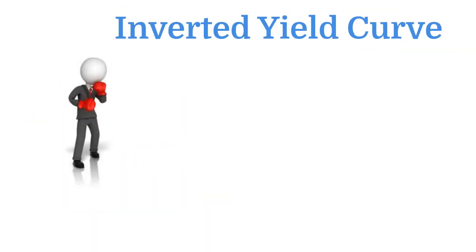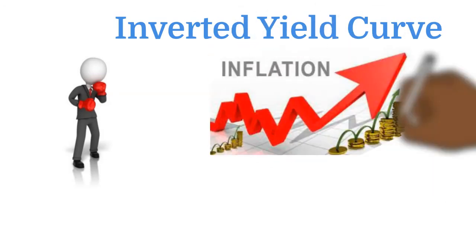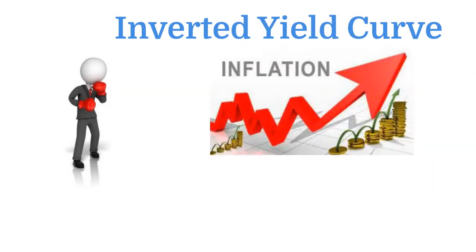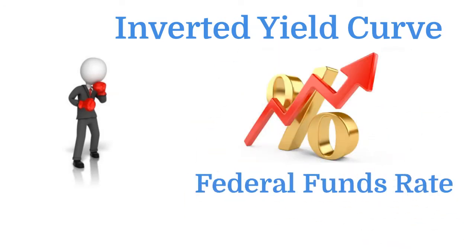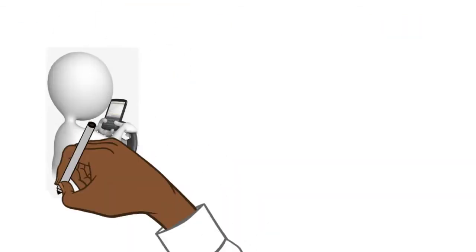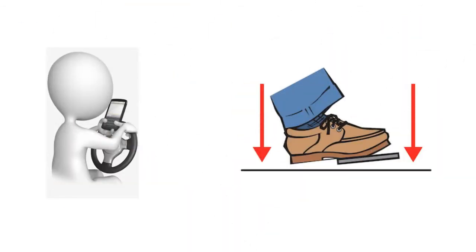The Fed uses short-term rates, particularly the Fed funds rate, to fight inflation. What they do is the Fed actually moves interest rates higher, making money more expensive for corporate America. So therefore, they'll do less projects, they'll do less expenditures, they'll hold money, and also what it does is it slows down the economic growth. The challenge the Fed has is when they do this and they invert it — and they know what they're doing — the challenge they have is trying to step on the brake while you're steering the Titanic.